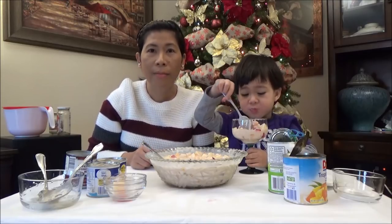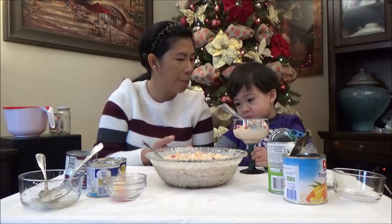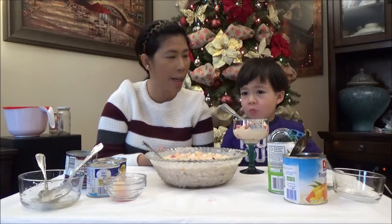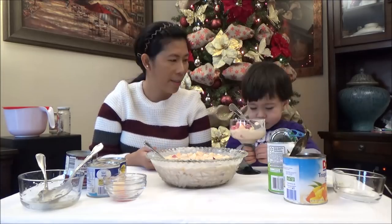Mmm. Is it good? It's good. It's more good than if put in the refrigerator first overnight or 2 hours. Put in the refrigerator within 2 hours, is mega good.